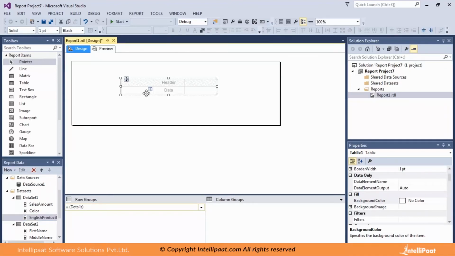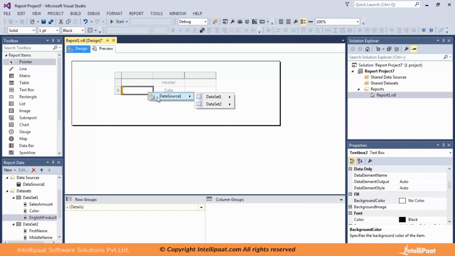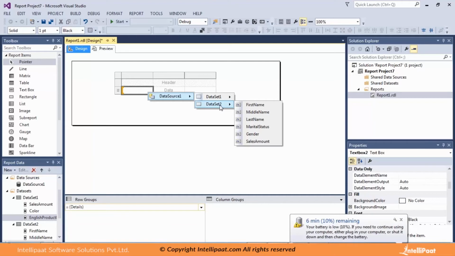You have to display something in your table. So what are you going to display? You're going to display stuff from your select query. Whatever you've selected from your resultant data set, those corresponding fields are what you can display. You can select it from here. You can see source. I have 2 data sets, and it gives me the option: which data set values do you want to display? Either I can display values from data set 1, or I can display values from data set 2.